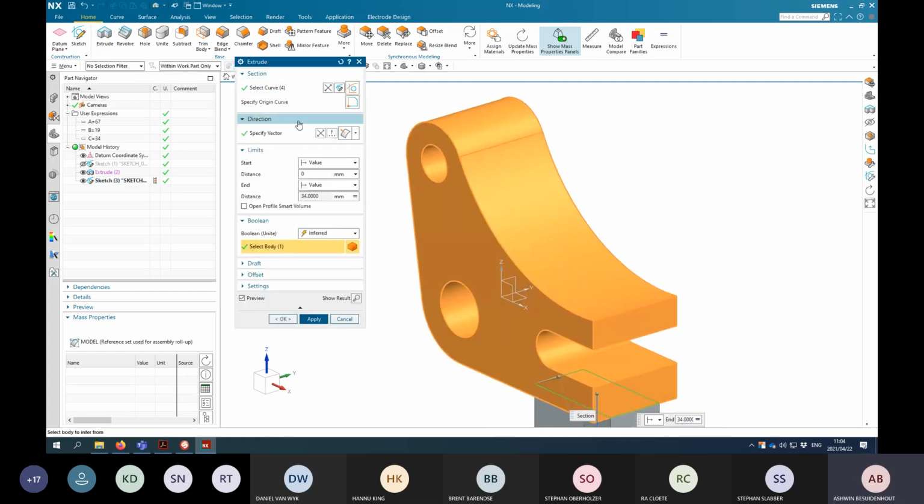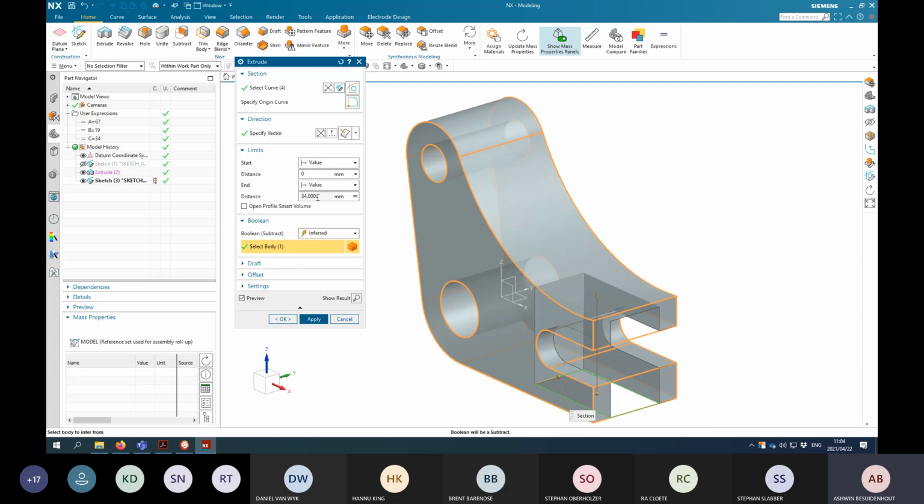Make my extrude. Change the direction. You can't change values here. If you want to change this value, you have to go on the equal sign, make constant, and then you'll be able to change this value. Let's say 90, right? But in this case, I want to build intelligence into my model. So if you give a specific value and the height here changed, the 36 changed to something else, this will move, and then your cut won't be through all.